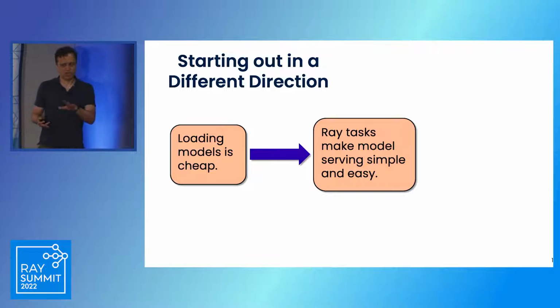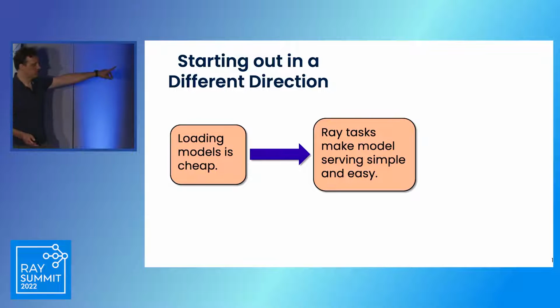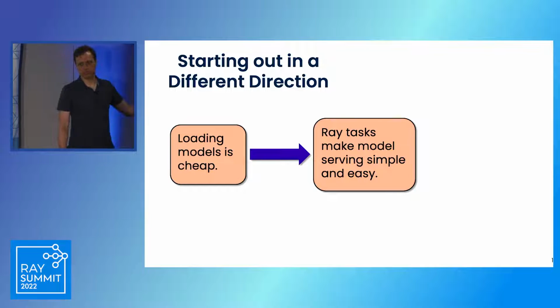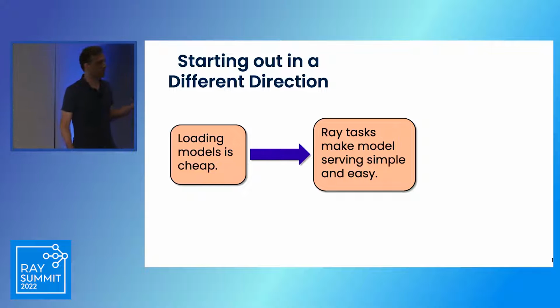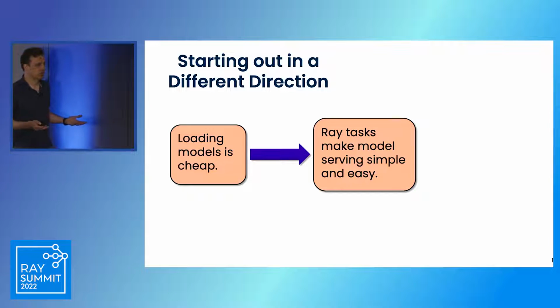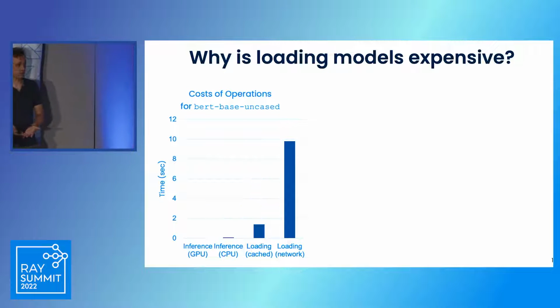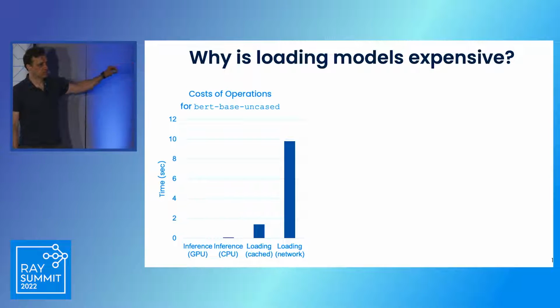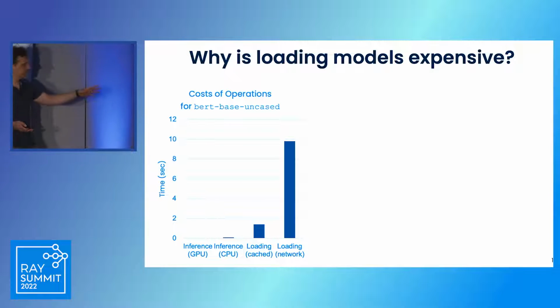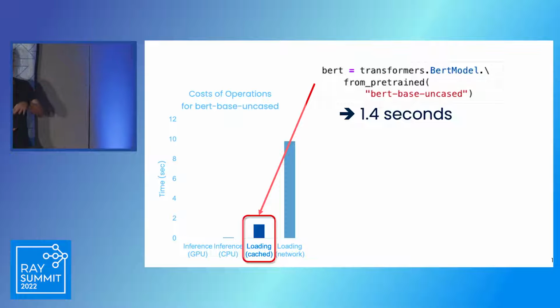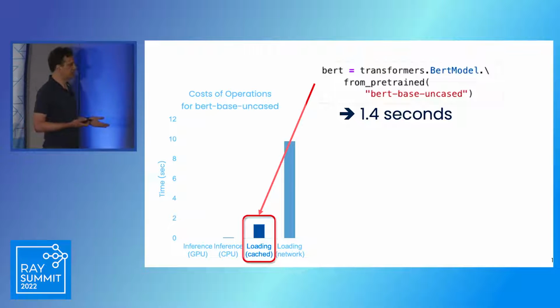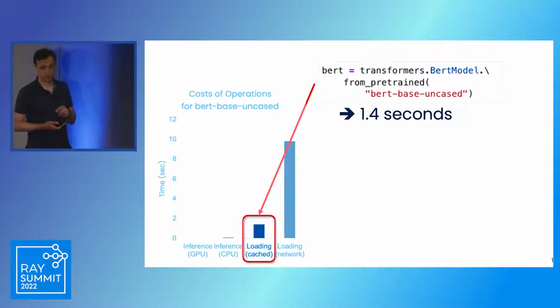But I'm getting a bit ahead of myself here. I think we need to start at step one. So how do we go from loading deep learning models is super expensive to loading deep learning models is cheap? Well, to get there, we need to first ask, why is it expensive to load a deep learning model? Here again, we have our timings for the BERT-based deep learning model for natural language processing. And I'm going to focus in on the third bar here, the one where it took about 1.5 seconds, to be more precise, 1.4 seconds on our test machine to load this model from the local buffer cache.